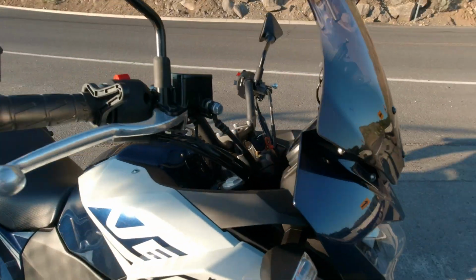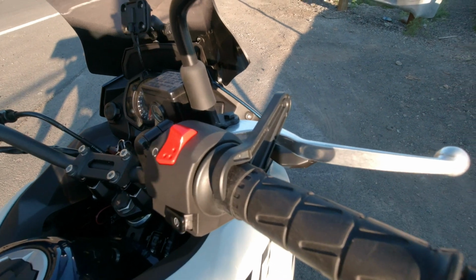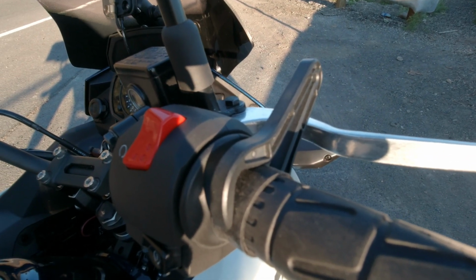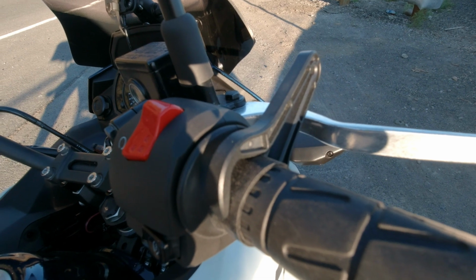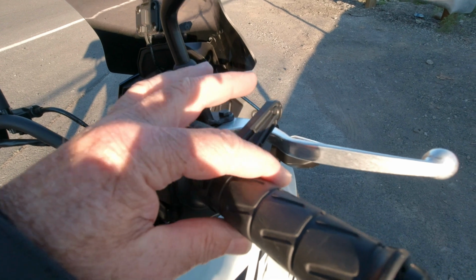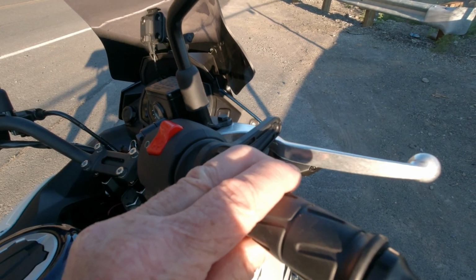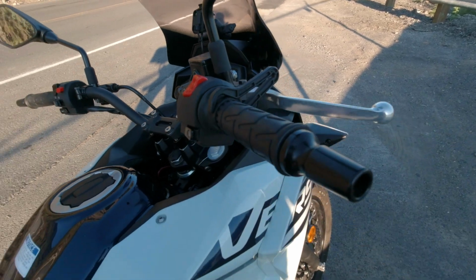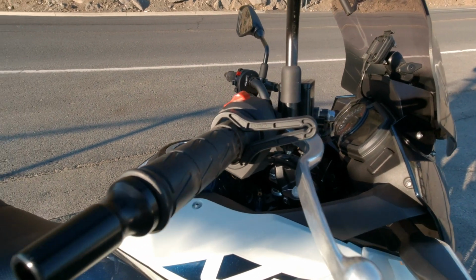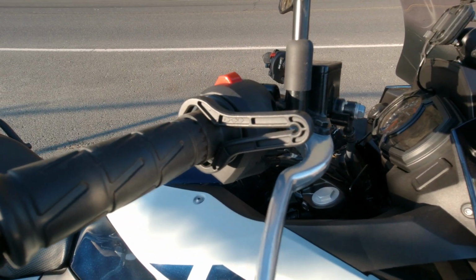Now, this is one of the best things that you could put on a bike. That little, I think it's called a Go Cruise, like a throttle lock sort of thing. And all that is just a rubber band with a little thingy on it. When you ride, you pull back on this and then you push that forward and it locks against your brake lever there and it holds the throttle. It's not a complete cruise control, but it does the job. Allows me to rest my hand and stuff. I got one of these for my scooter too, so love it.